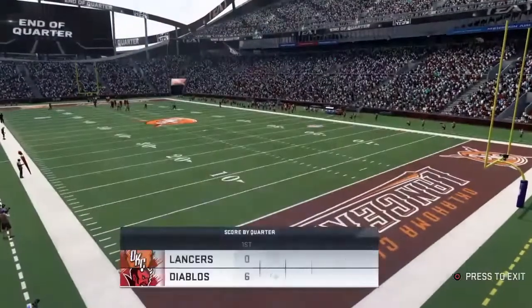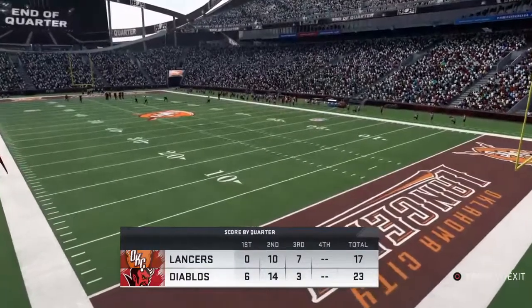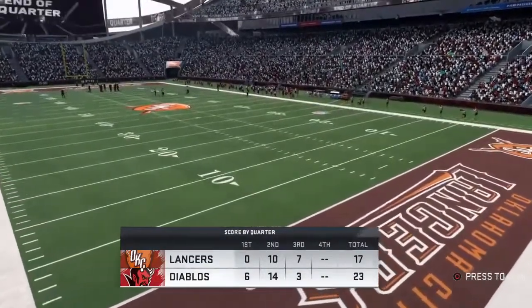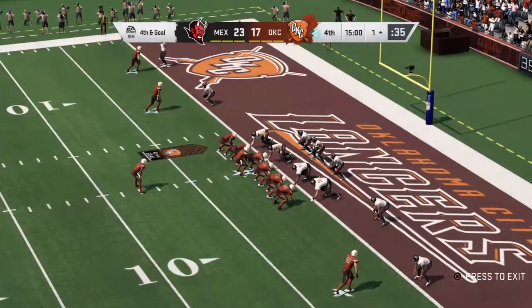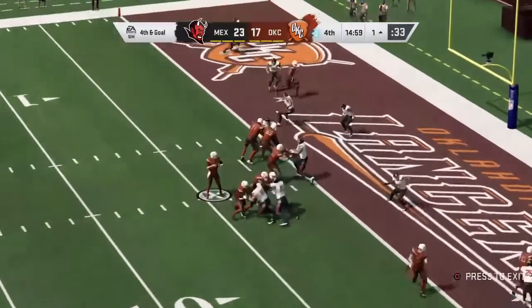So with a 4th and goal looming, we hit the end of 3 quarters of play. This is the National Football League on EA Sports. Likely the play of the game here, trailing in the final quarter and going for it on 4th and goal. Got to try it here.